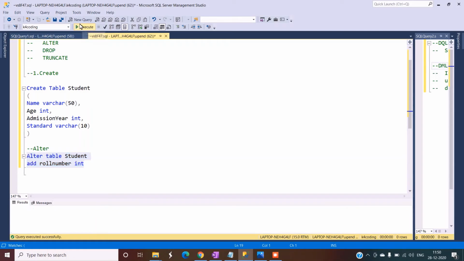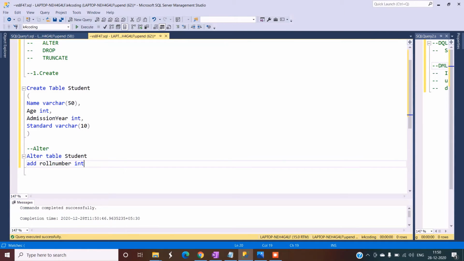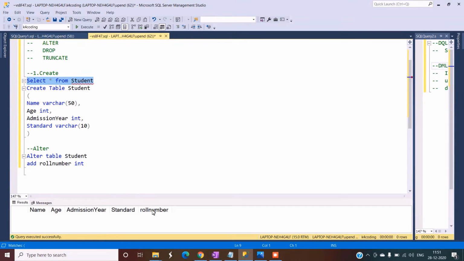When we alter this table and check, you can see the roll number field comes over here. So basically alter table is used to change the structure of the table.